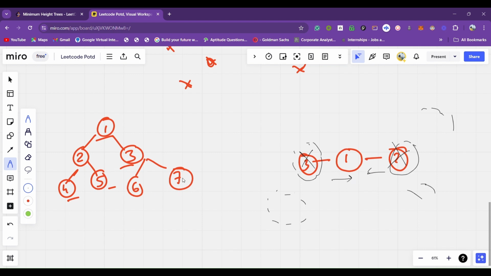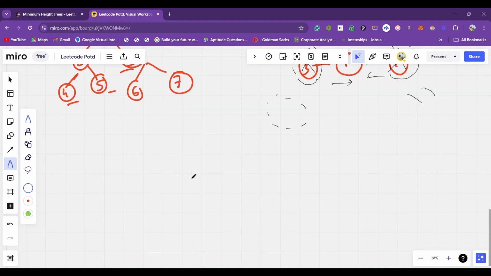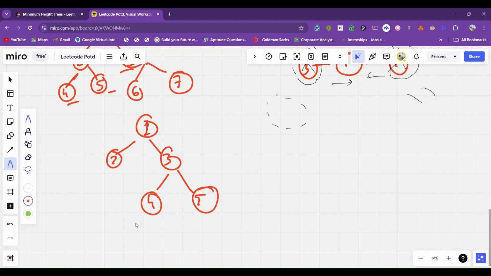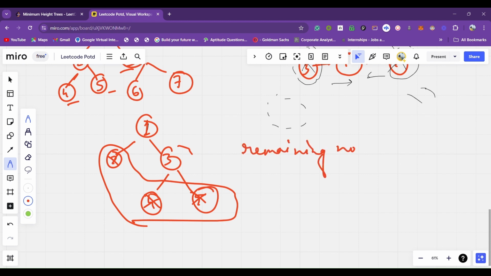So for any given tree, if we do it in this manner, at first we'll pop all the leaf nodes. Then after popping them, we will check for the next leaf nodes, and we'll do that until the number of remaining nodes is no more than 2, right?